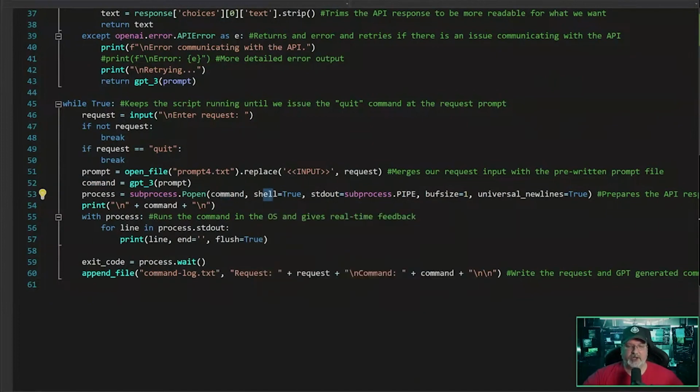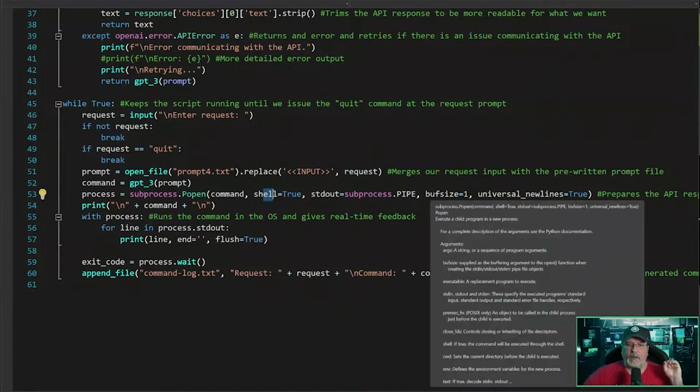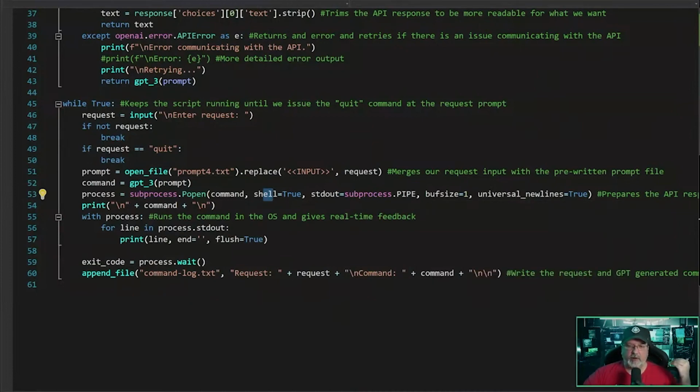And I'm doing it in a shell so that it reads all the special characters and white space properly, piping it out to the standard out or STD out. And then we have a buffer size of 1, and I'm continually clearing that buffer and pushing it out to my standard out every single time it fills up and I get a new line. It clears it out that way, because when you run these scripts, it waits until it's completely done and then spits out the output. Well, if I want to use it like a command line or a console and constantly running in a loop, then I need it to give me real-time results. And that's what this does.